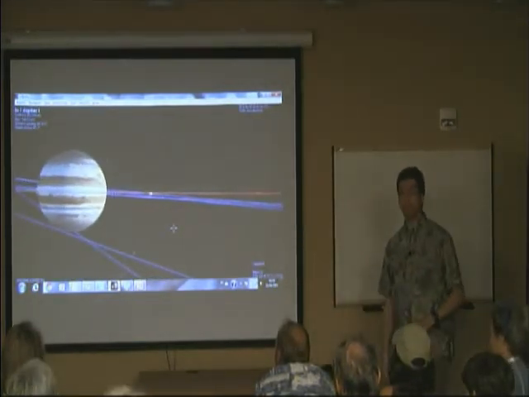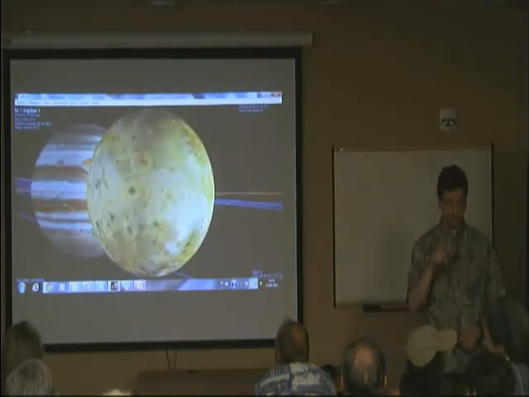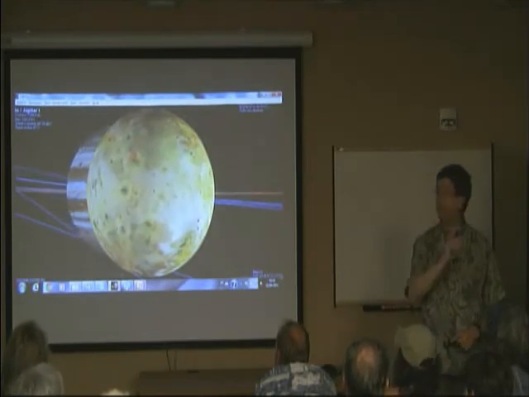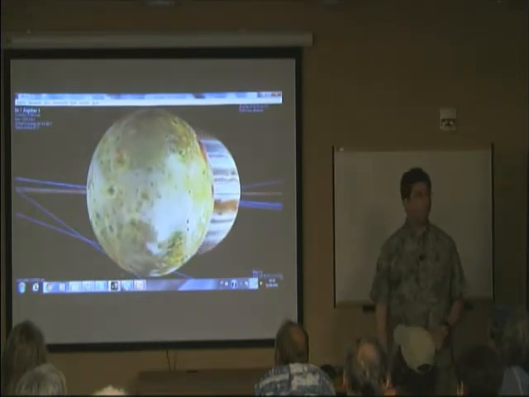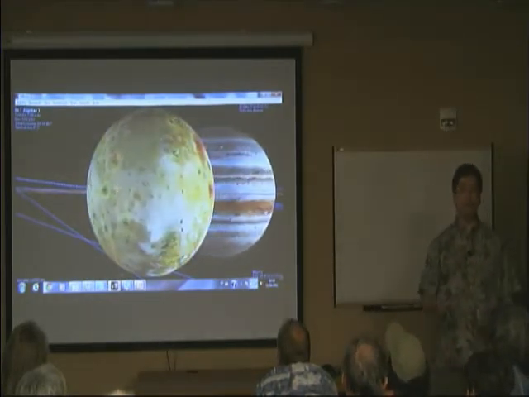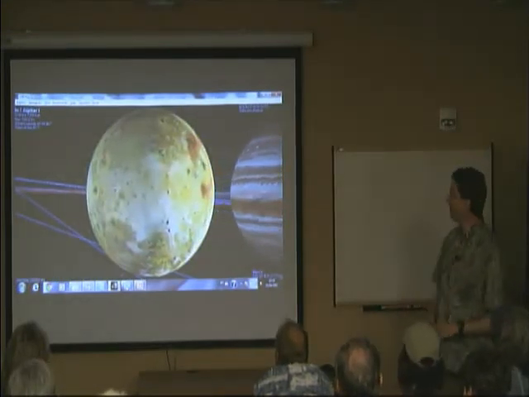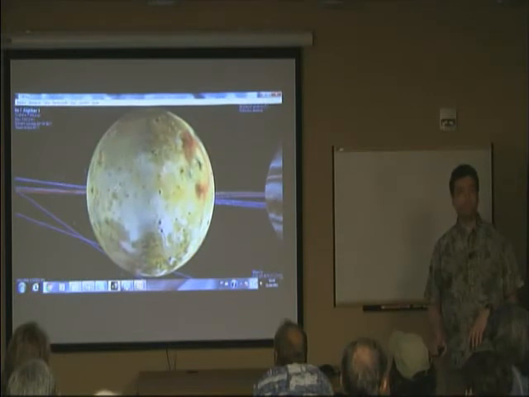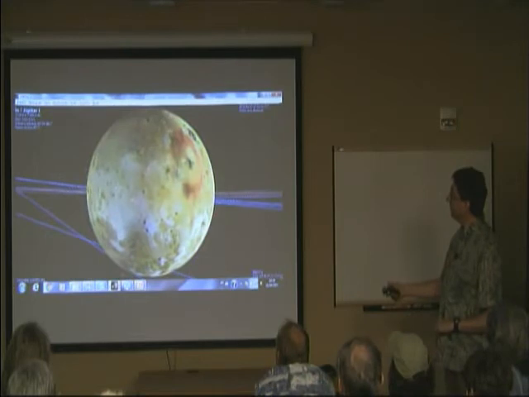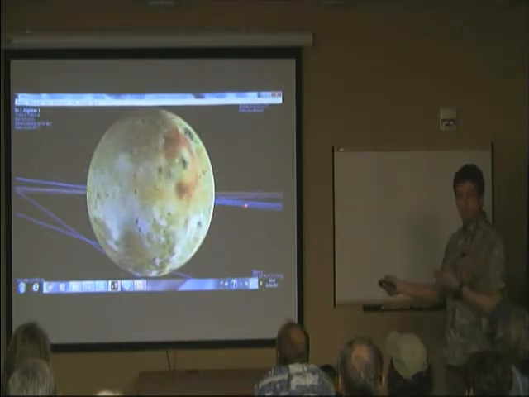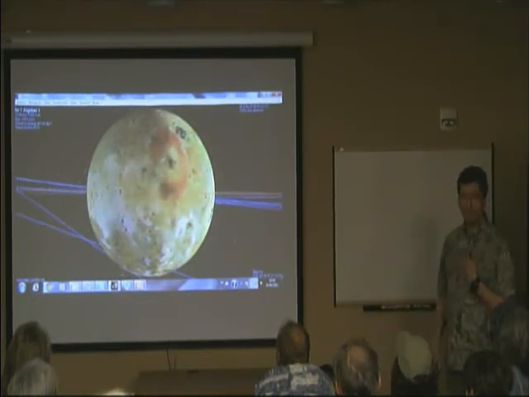This is Io. Remember the volcanoes shown on Earth, the red dots. And this is a volcano on Io. But the volcanism process on Io is different from Earth. Io doesn't have tectonic plates. You have magma, the liquid rock in the interior of the moon, and it's attracted by the gravity of Jupiter outside. And this is another very nice volcano here.